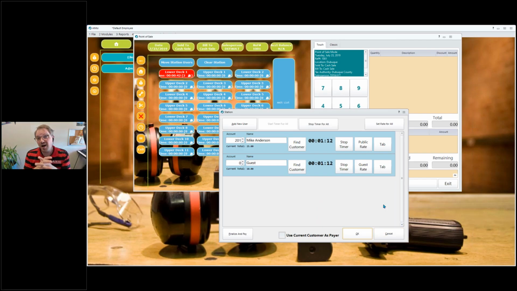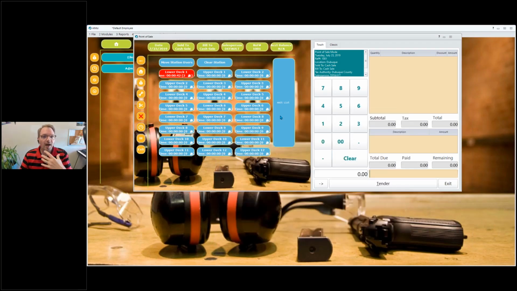Now, you'll notice that there are tab buttons here on the station window itself. So basically the idea behind that, and again, I think pretty much everyone here is mostly in the firearms industry, but there's probably a few others I know that signed up at least. If they are going to be purchasing things along the way, so you're spending some time on the range, you need to buy ammo, you need to buy targets, you need to buy these consumables that people are going to go through. So as part of this, let me actually do this.